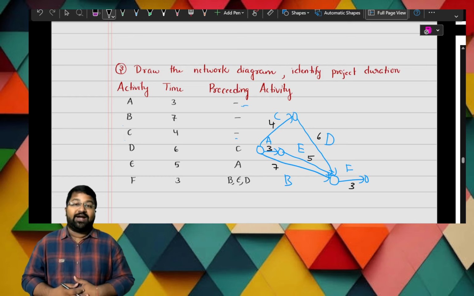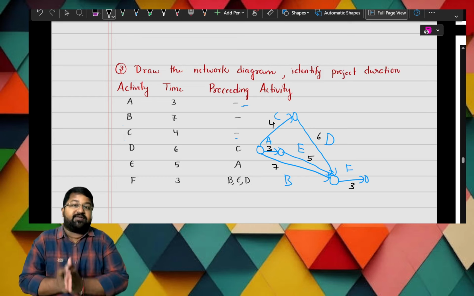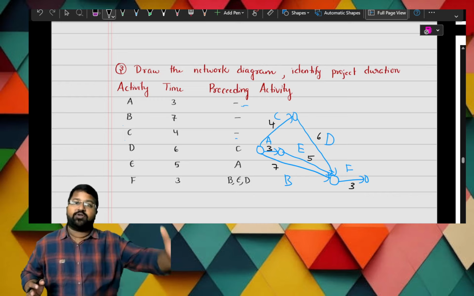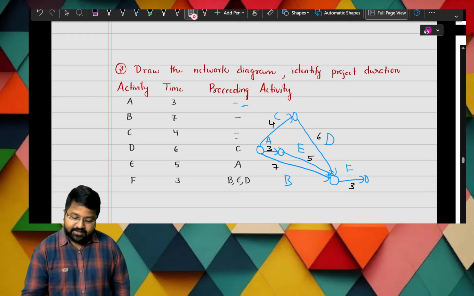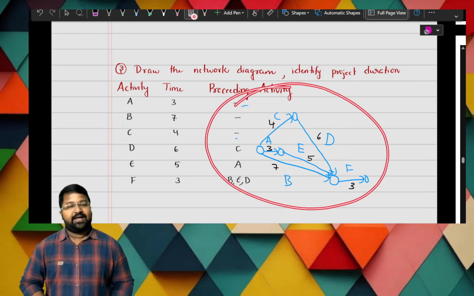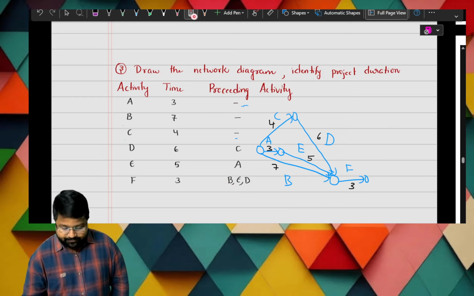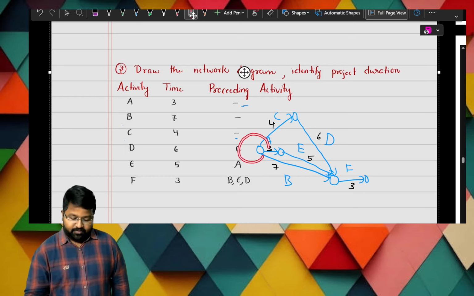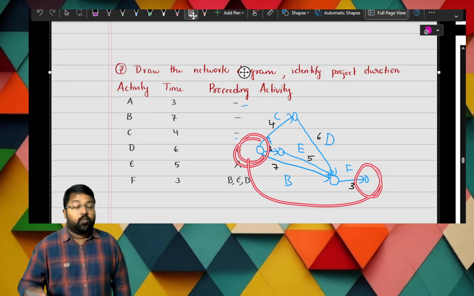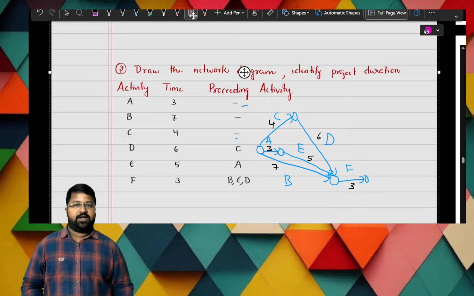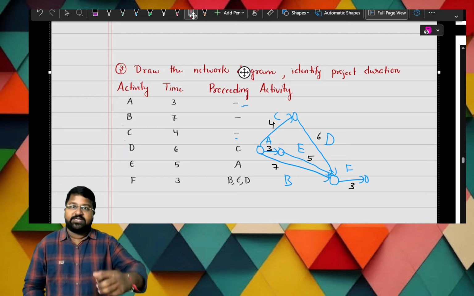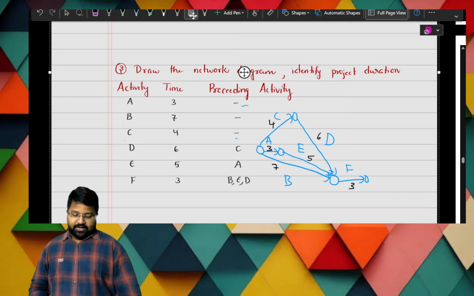We have to find the number of ways from the starting event to the ending event of the entire project. So of this entire project, what is the starting event, buddy? This is the starting event and this is the ending event. From here to here, what are the alternative paths? We have to identify those paths. After that, what we have to do, ma? We have to tell the project duration. Okay, na? So identify the paths, ma, once.